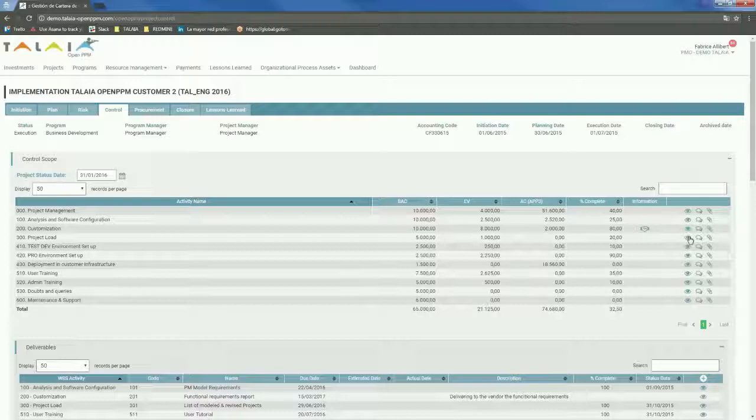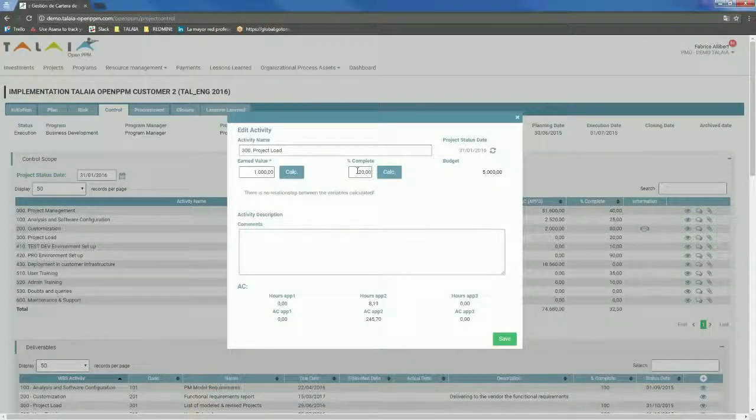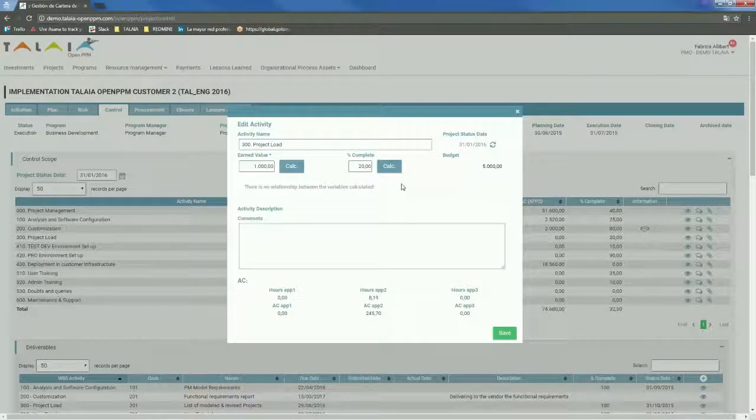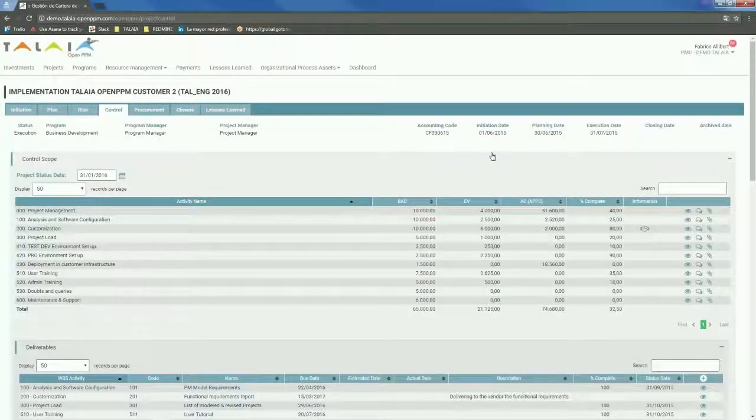And here as a project manager, I'm just defining what's the percentage of completion of each and every activity. Okay, is this giving me some calculation behind that, so that it's not done manually? No. For us, it is really the project manager that, according to his criteria, defines what's the percentage of completion. The only thing that you've got is that if there are hours that are being approved, then you know how many hours have been approved for this activity. But this is really based upon the project manager's experience and criteria. It's very difficult to find standards in that. So this is why we left it like this.